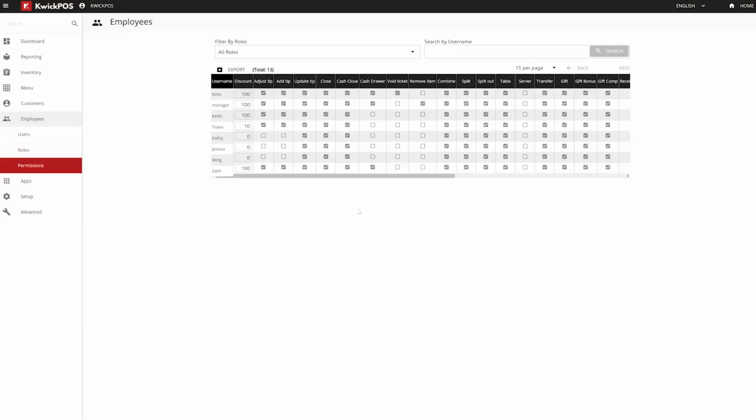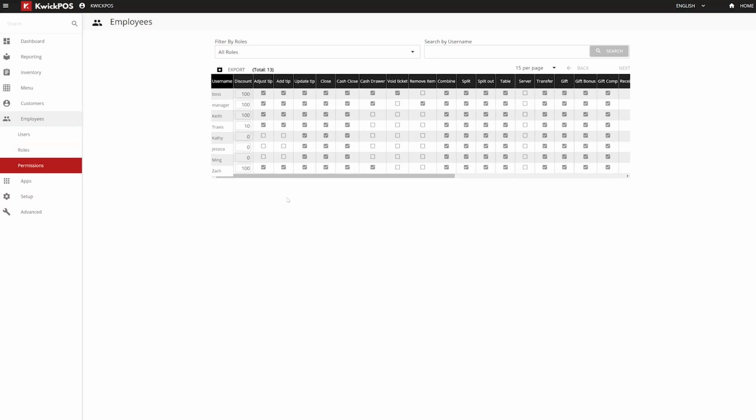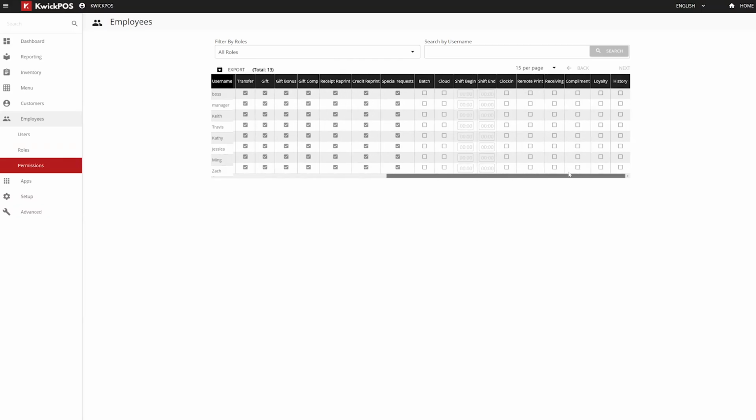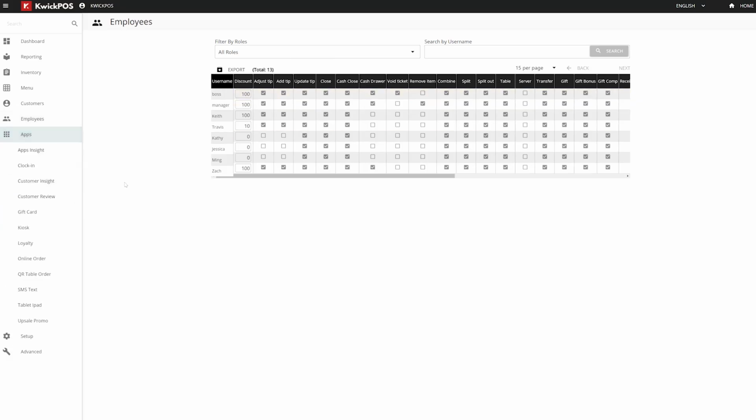And under permissions is where you'll see all the options that you have to control as far as what your employees can do. So just depending on the type of role that they have or individually, you can go and check in what kind of access they'll have. So for example, if they're allowed to see reports, touch the cash drawer, close tickets or discount amounts, there's a lot of different ones that you can choose from.